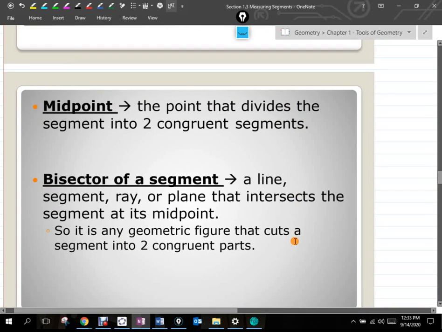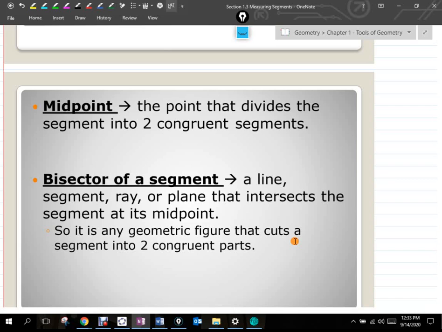So now that we know what congruency means, we can talk about midpoint. Okay, a midpoint is exactly what it says. Mid means middle, right? Point means point. It's the point in the middle. It's a point that divides a segment into two congruent segments. Only segments have midpoints. Okay, when we start talking about circles, eventually arcs will have midpoints. But things that we know so far, lines and rays, they don't have endpoints, so they cannot have midpoints. Does that make sense?